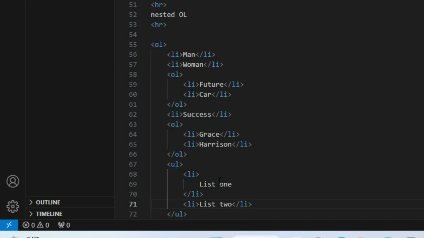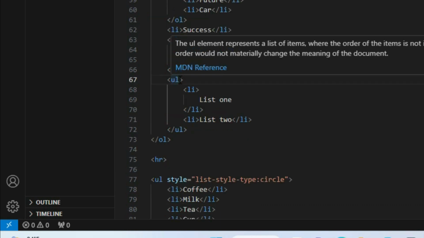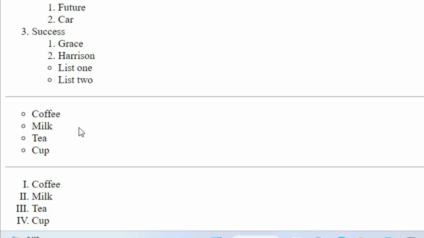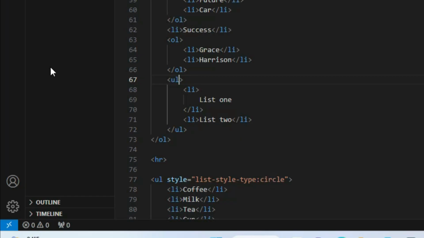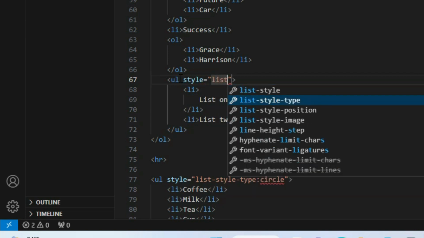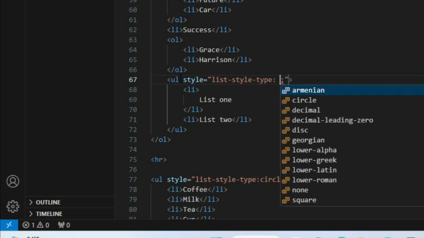So all these things you can just manipulate in your work, and you see how beautiful your work will look if you use it very well. Because guys, we're making use of this OL. That's why this UL is unordered. That's why the bullet point is like this. We know that we can actually change it from here. You just have to come here and give your style, give it list-style-type, give it none or square or any other.